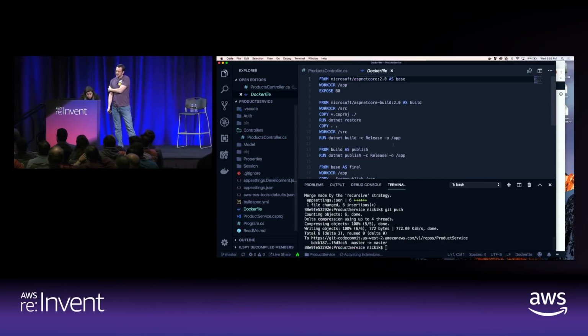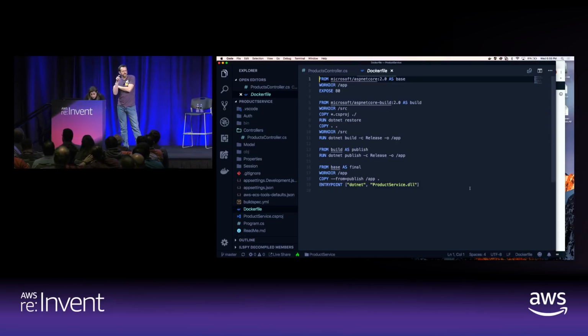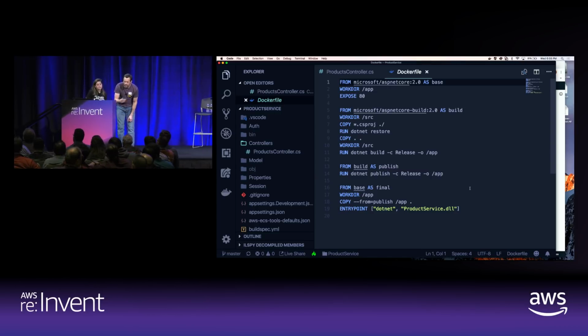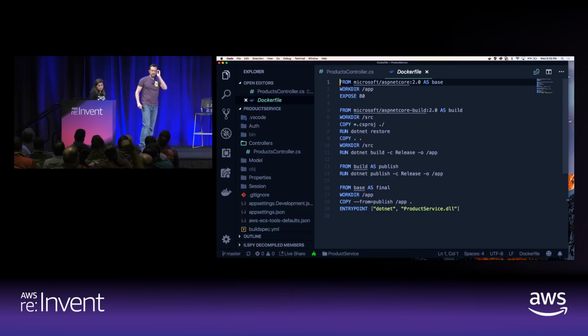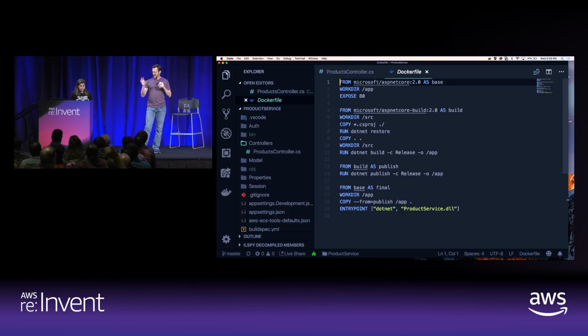Great question. The Docker file is really close to being the one that if you add Docker support in Visual Studio, I just genericized it a tiny bit. Yeah, so it doesn't have the project name hard-coded in there. It just says star.csproj, and that way I could basically copy and paste the same one into all of them and just change the entry point down at the end for the DLL. But other than that, this is the same thing you would get if in Visual Studio you right-clicked and said, add item Docker support, or when you create a new project, if you add Docker support and choose Linux containers.